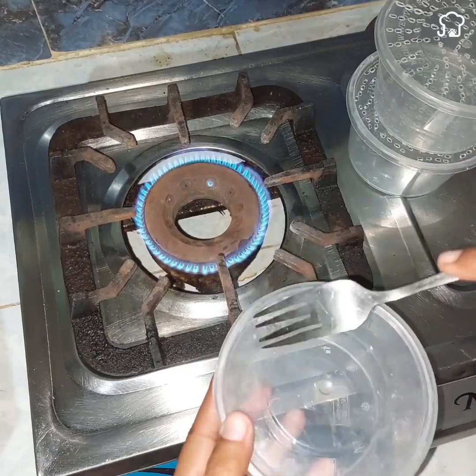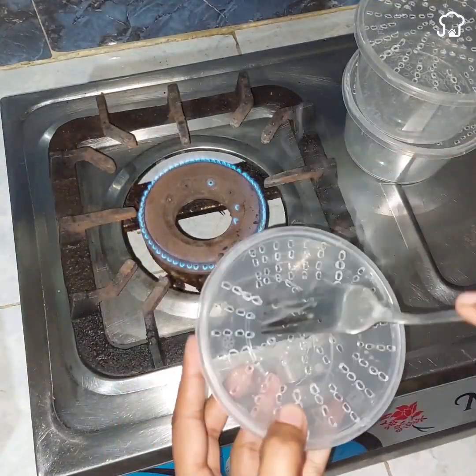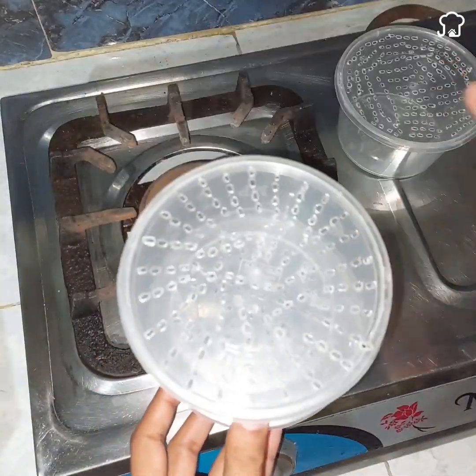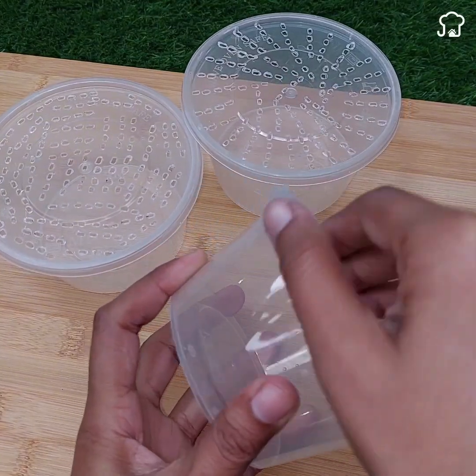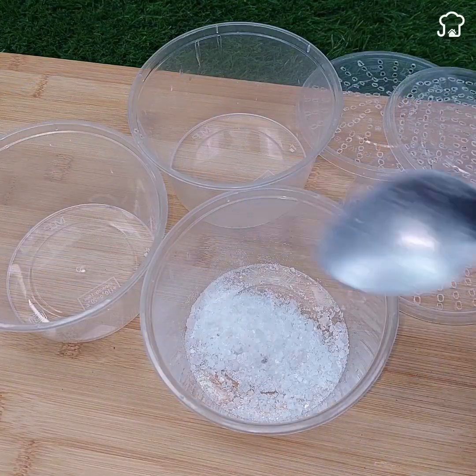Friends, observe this. With this tip, you will be able to keep your closet and wardrobe mold-free and scented, spending very little money. This advice is sensational. The result is incredible. I learned this from a domestic worker. Pay attention to what you are going to do now.